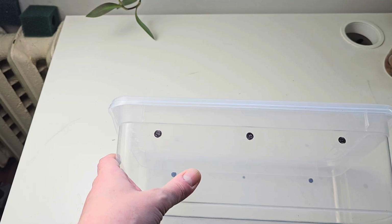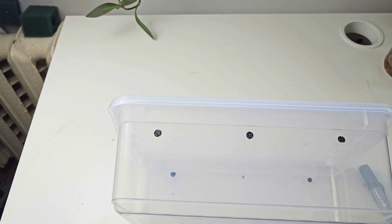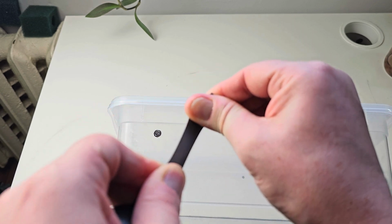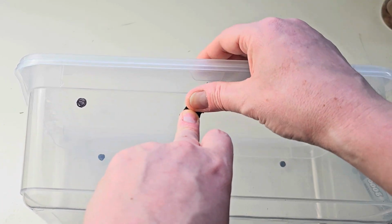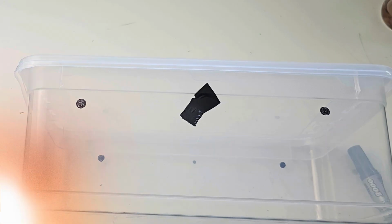Don't make too many holes. You can always drill more later if needed, but if somehow you overdo it, you can always close some of the holes with a piece of duct tape. For now it's just the marking, but you get the point. Just like so, and you are left with only 2 holes.